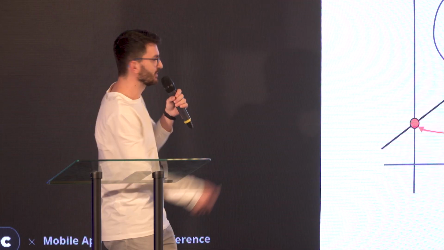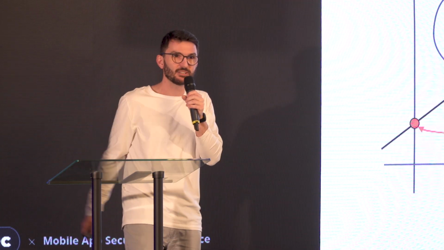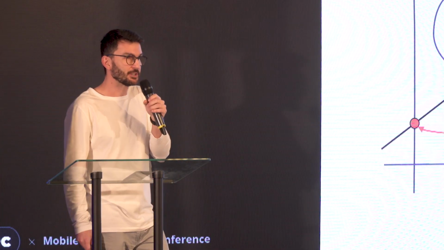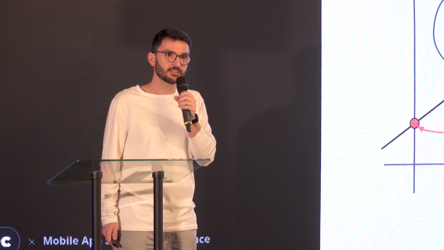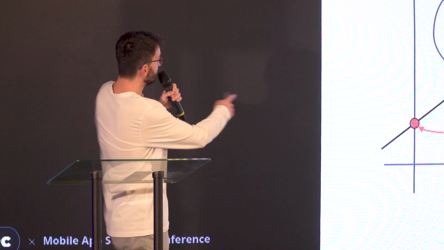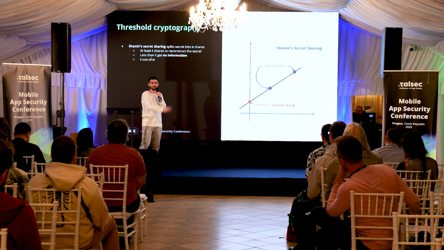You can draw infinitely many lines through the plane, you can intersect the vertical axis in infinitely many points, and just like, well, go figure. And if the values are big enough, it's basically unfeasible that you will hit the point. To make this threshold, you can imagine that you will actually create more points on the same line.